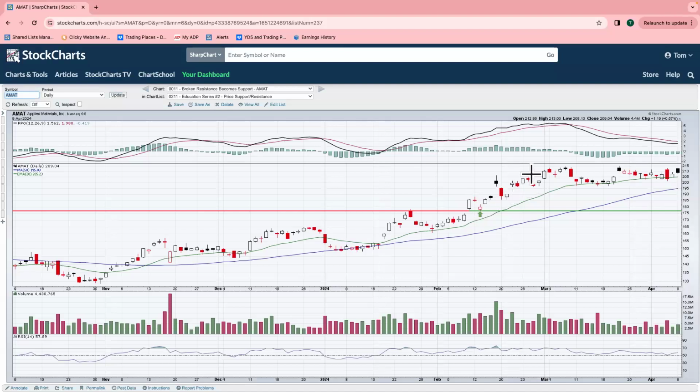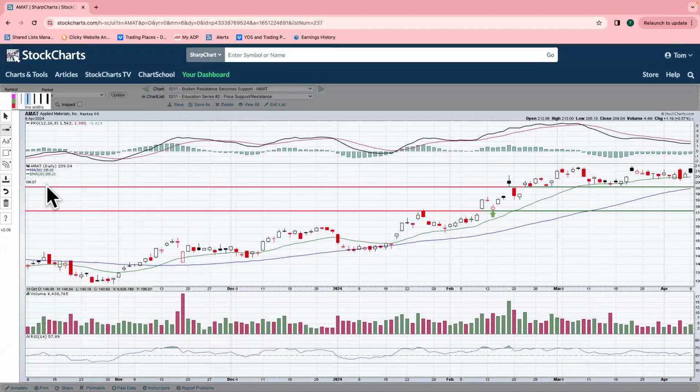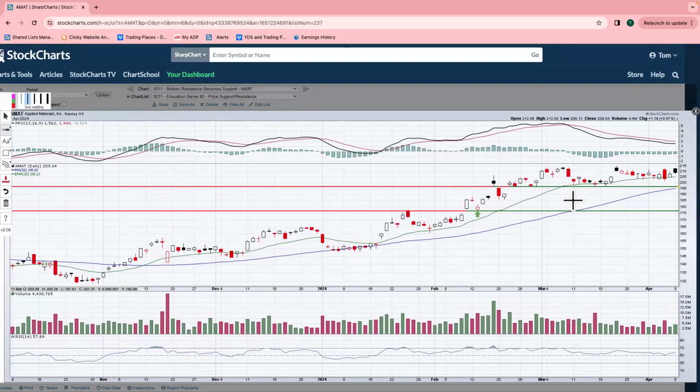Now, when I look at Applied Materials at the current chart, I'm seeing more support now, probably at about that 197 level. Why? Well, on this gap down, we pulled back. That was a support level. And after going down for a couple of days, we gapped back above. But look at how many lows we have established at 197. Now, this is where supply and demand come into play.